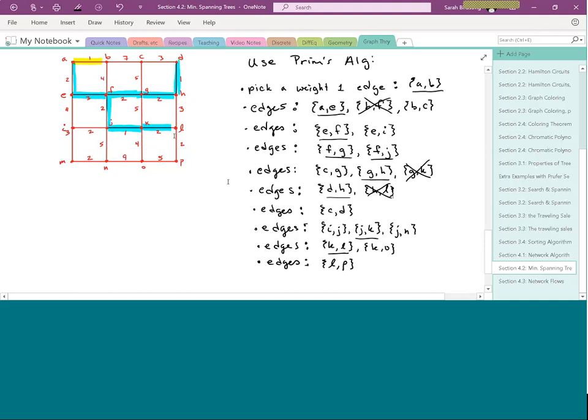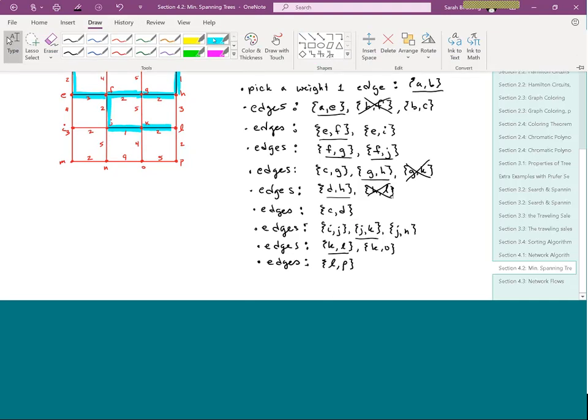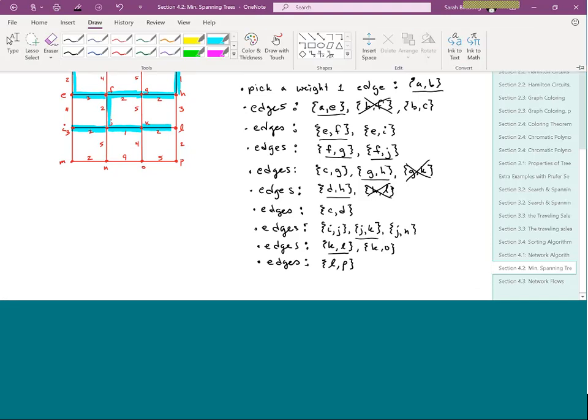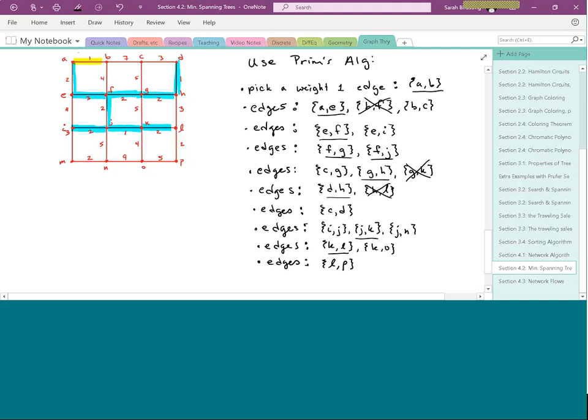So you guys said IJ is the next one to deal with. Definitely. That is our weight 2 guy. So if we go ahead and throw in IJ next, where'd IJ go? IJ. We're then going to look at edges that are incident to I. So we have EI, which we already have, and IM is new. But what do we know about EI?